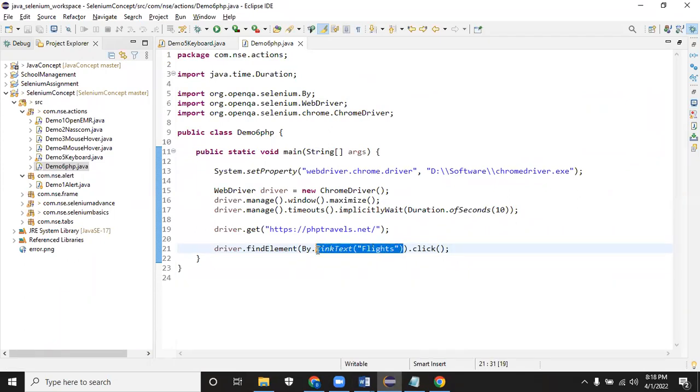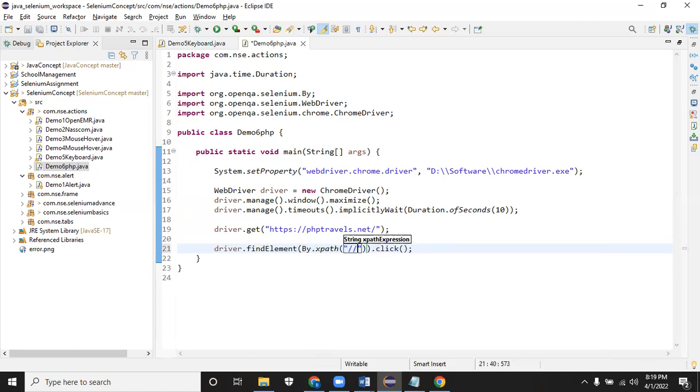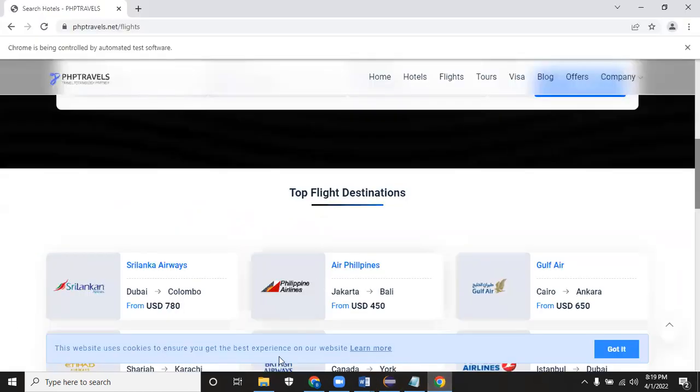If you see a difference, don't get confused. Use XPath, which we already discussed, right? Use // a text. While writing the XPath, check it in the UI, basically in the page source. You have to match it; the XPath should be present.